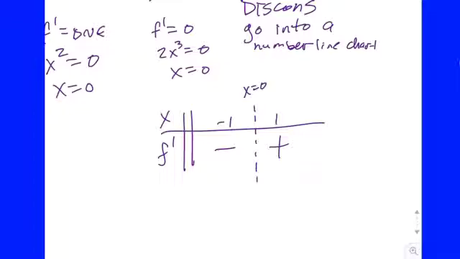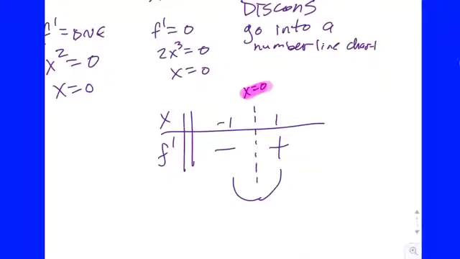But here's where you again have to be totally aware about what's going on at 0. When you don't have the graph to look at, it's easy to forget that x equals 0, being in the number line chart, is not a critical value. And then you might say, oh, it goes from decreasing on the left to increasing on the right. It must be a local minimum location. And, of course, it's not.